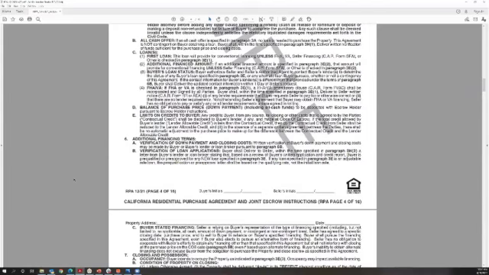Here is the new provision that I really want to highlight because I think this is important and I think it's going to make sellers and listing agents pretty happy. Paragraph 5C3, buyer's loan status. Per this paragraph, buyer authorizes seller and seller's authorized agent to contact buyer's lender to determine the status of any buyer's loan specified up in paragraph 3, or any alternate loan buyer pursues, whether or not it's a contingency of the contract. If buyer changes lenders, then buyer shall deliver the updated contact information within 1 day of seller's request. So basically what this is saying is buyer is authorizing seller and their agent that they can contact their lender and get updates on how the loan is proceeding.